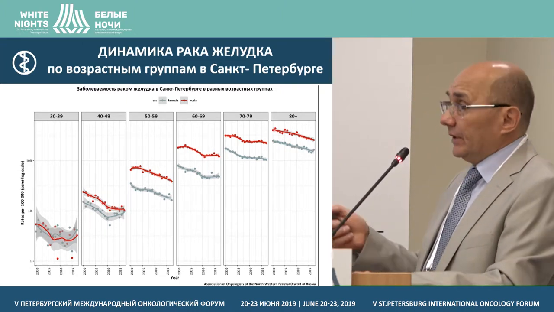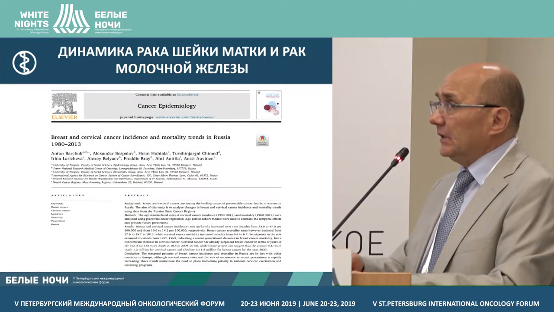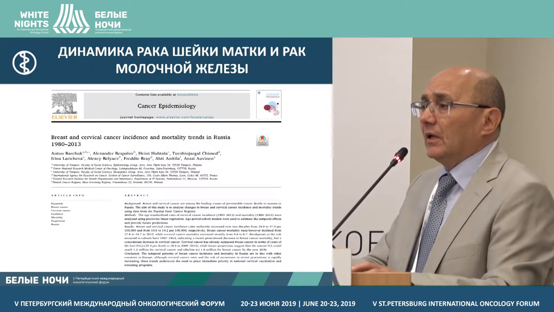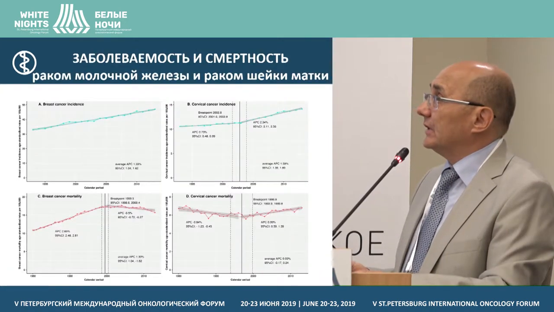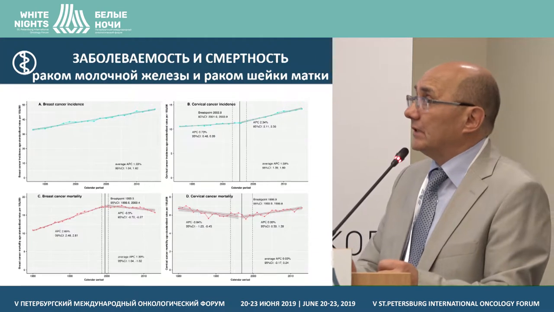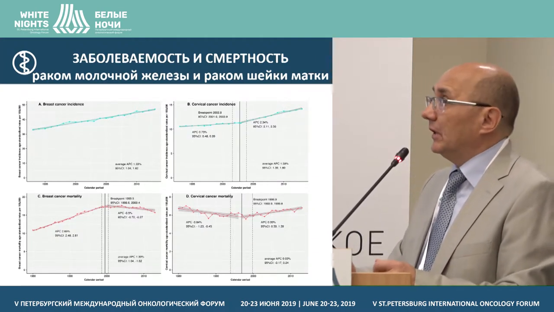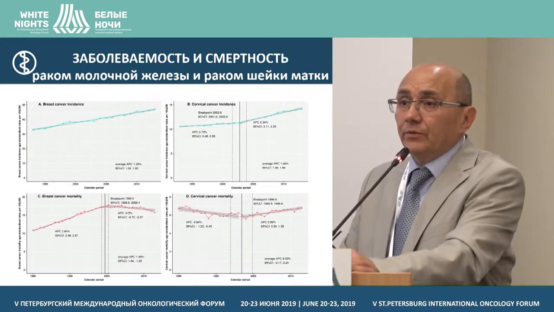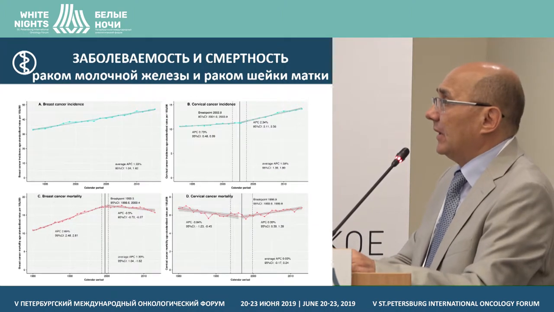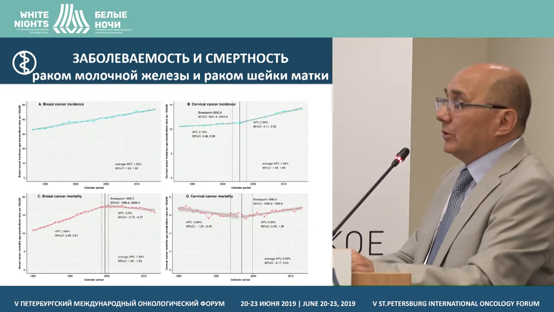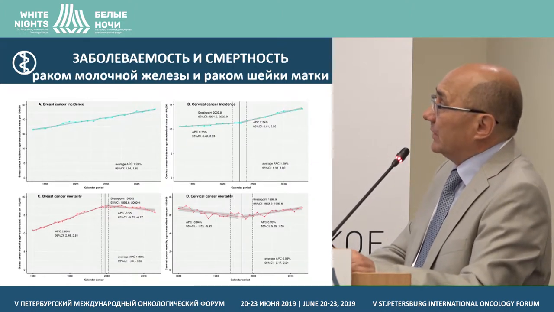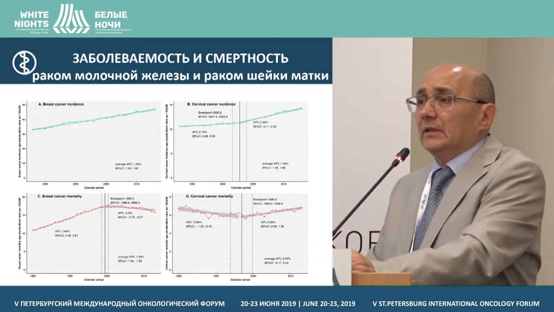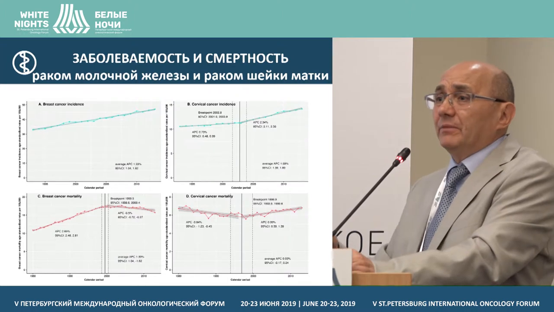The dynamics for stomach cancer across different age groups shows a clear downtrend. Alexey Barchuk carried out a study examining dynamics in the Russian population for breast cancer and cervical cancer. Looking at two graphs — incidence and mortality — for breast cancer over the past 25 years, the level of morbidity has been growing but starting with the beginning of this century the death rate has been going down, at a rate of about one to two percent per year. As for cervical cancer, the incidence has been growing, with significant growth since the beginning of the century, particularly in big cities.